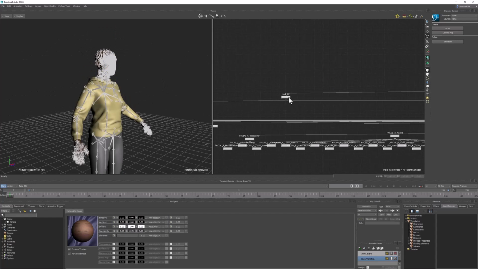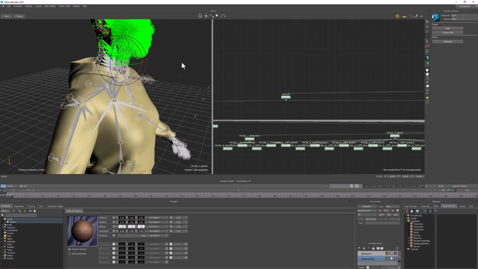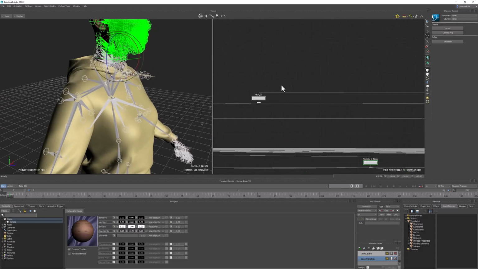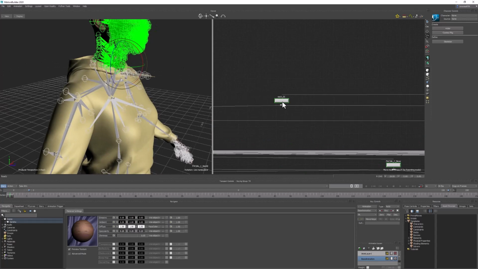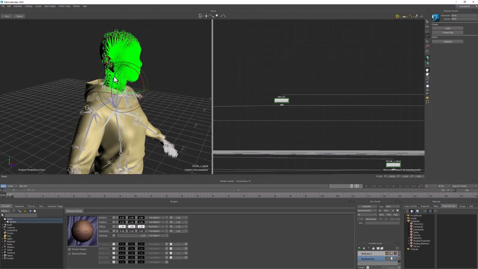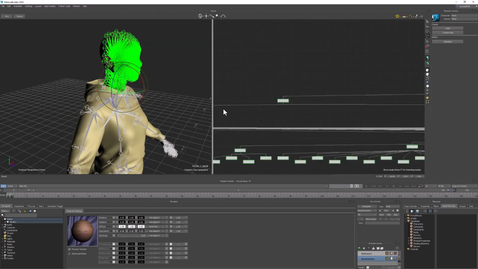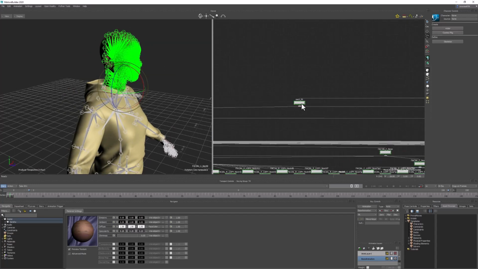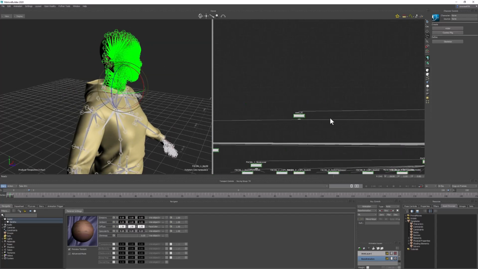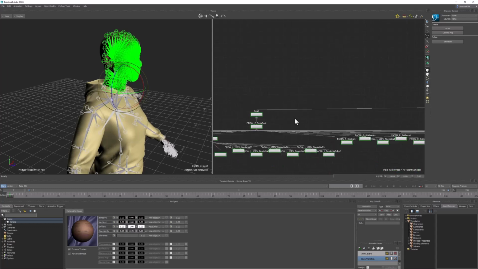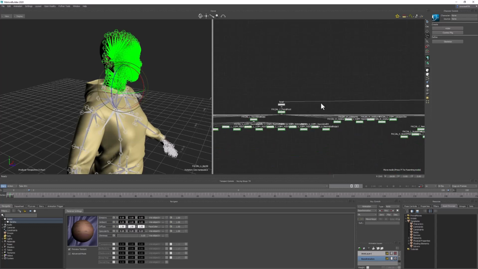So if I just come into this neck, I'm going to spacebar right click the neck. So what that does is it selects an object and all its hierarchy. So that's going to select everything underneath there. I need to go up a neck. So we'll do it on neck 1. So you can see that selects the head, the neck, and all the joints for the face and everything underneath it. So now if we then control left click the neck, neck 2, and the head just to deselect those.